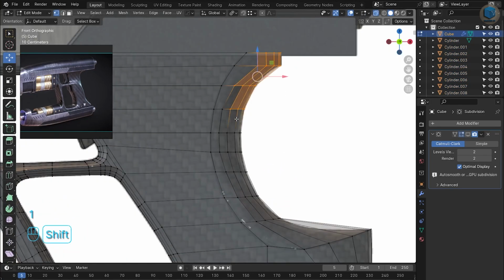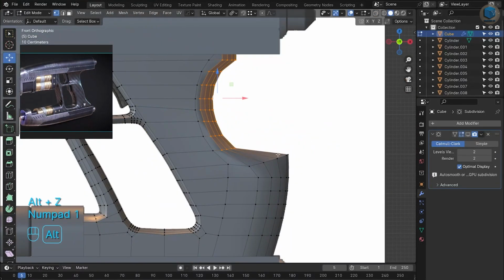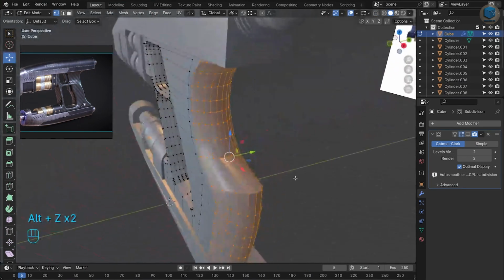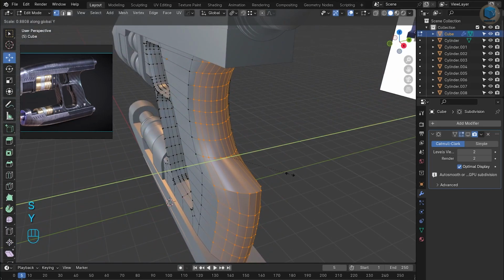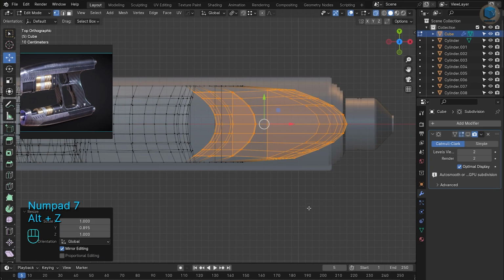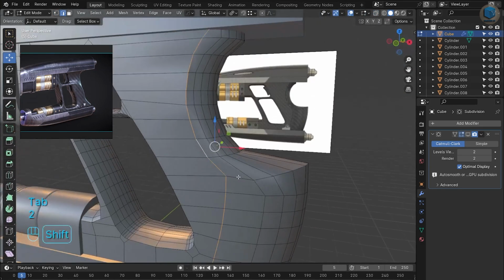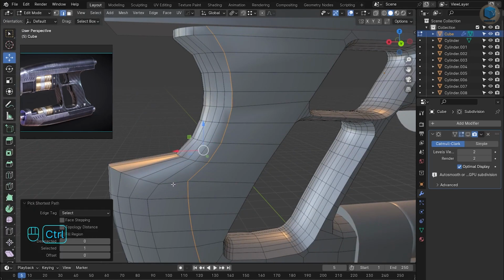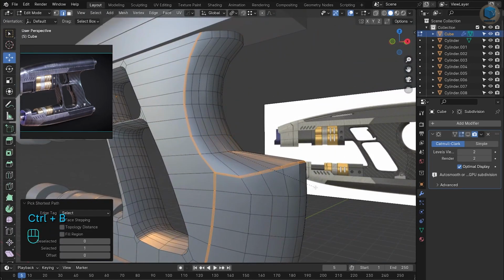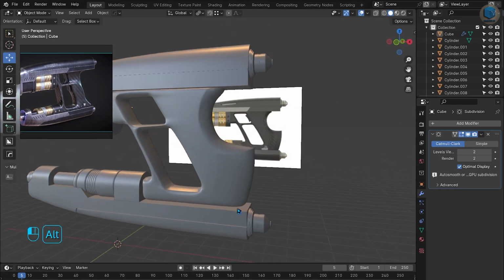Now select these vertices here first. And scale them on the y-axis a bit. And now select this edge loop here. Then add a bevel to it. So when we apply the subdivision modifier, it will look like this.